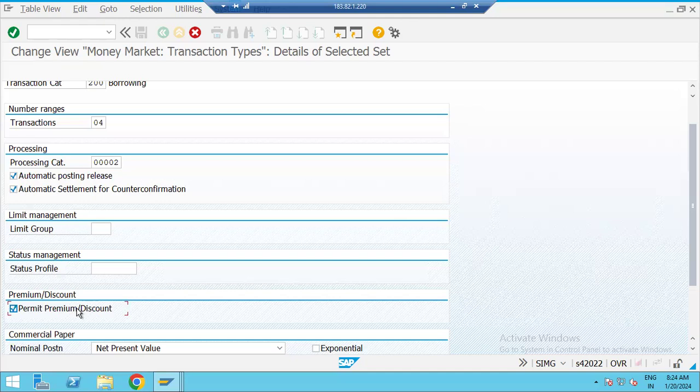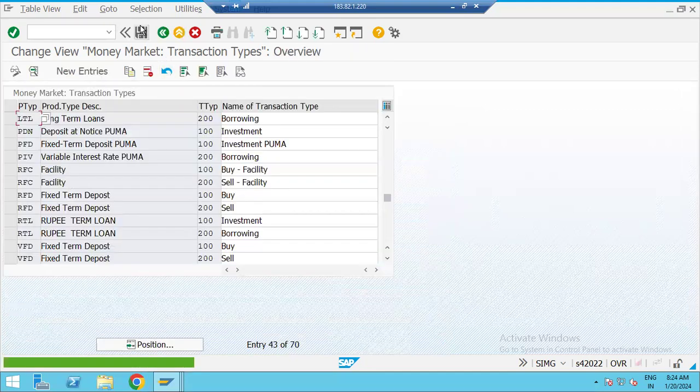So that processing charge has to be amortized during the tenure of the loan. Other charges like stamp duty we can charge to the P&L account, except processing charges. So for that purpose, SAP has provided this additional field.